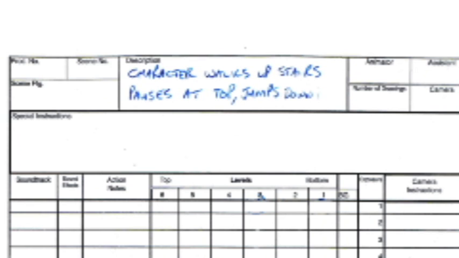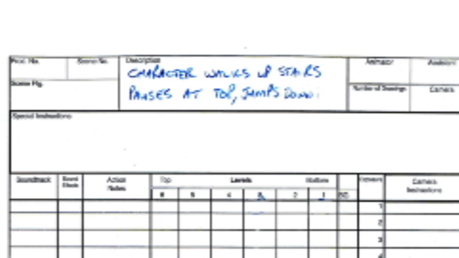The description is essentially just a short sentence to describe what's going to be happening in your scene. So for this instance, we're doing the step up, jump down. We'll start with the basic description: character steps up the stairs, pauses at the top, then jumps off onto the ground. Right? So that's what you write up into this description area here.